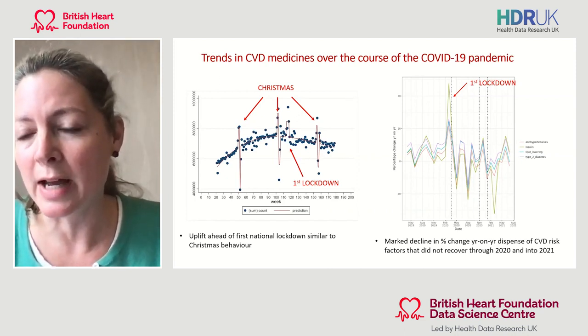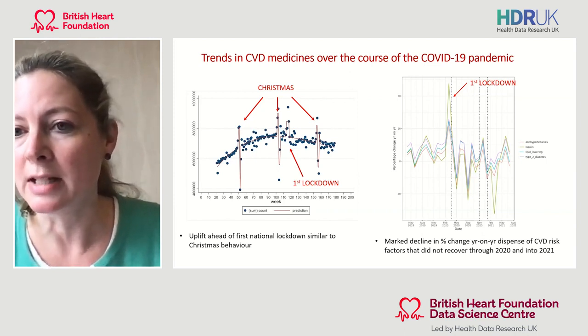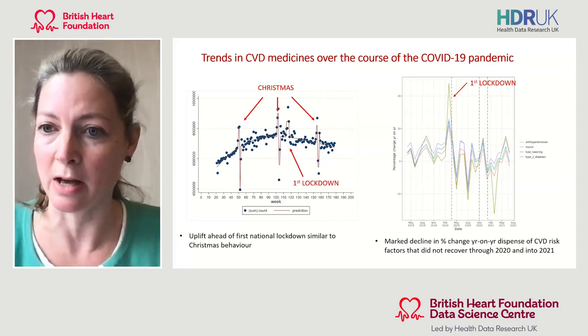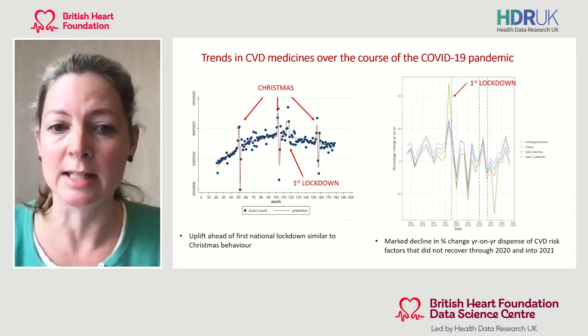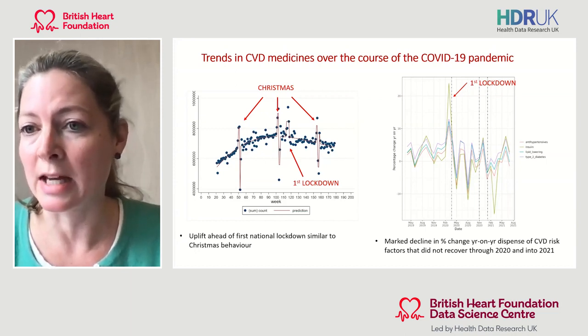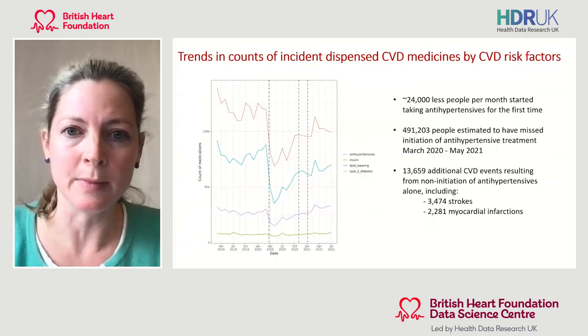Furthermore, if we look at the right-hand side of that graph, after the first vertical dotted line, you can see that most CVD risk factors show percentage year-on-year change below zero for many months during 2020 and into 2021, indicating that the management of CVD through medication was lower after the onset of the pandemic.